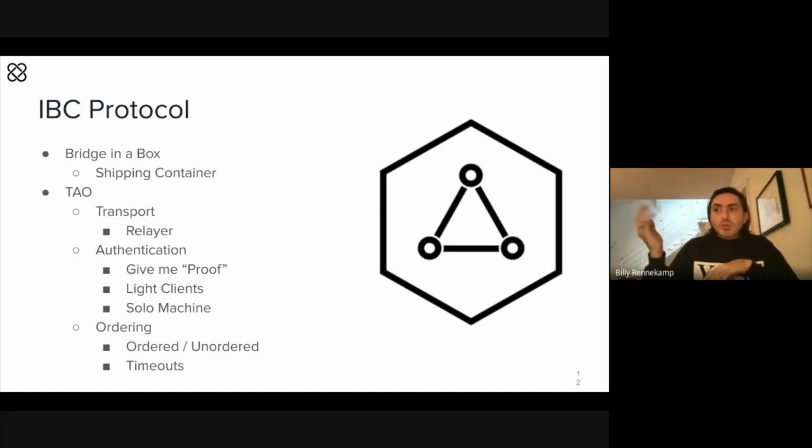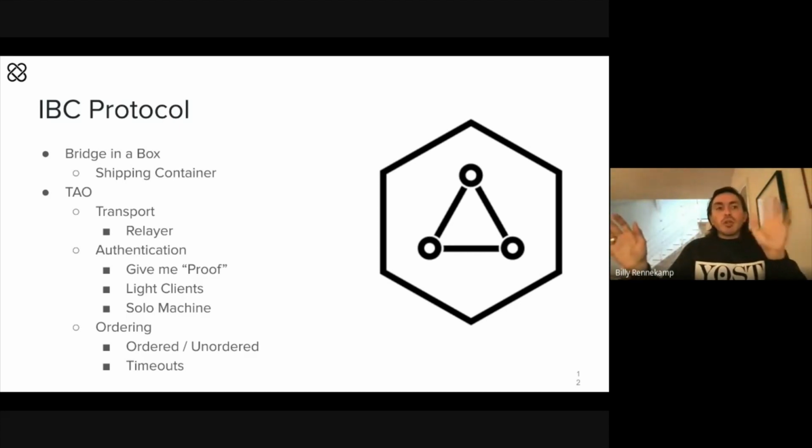So like I said, the token transfer is sort of the most basic and obvious one and the most widely used one. When we have these two blockchains and user A wants to send tokens to user B on the other blockchain, this desire to send tokens is recorded inside of an IBC packet and it's sent over to this other blockchain. Now the header on that IBC packet, the shipping container's label, says, hey, here's the information about this token transfer, and here's the latest headers from my blockchain that prove this content actually was part of the state machine, part of the application hash that you have a continued understanding of.